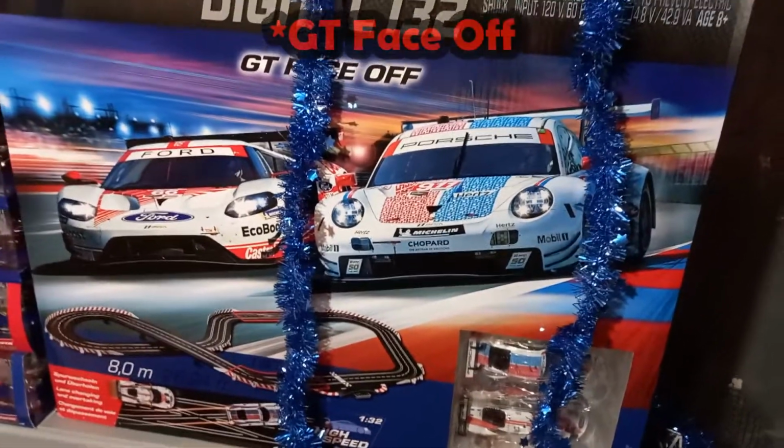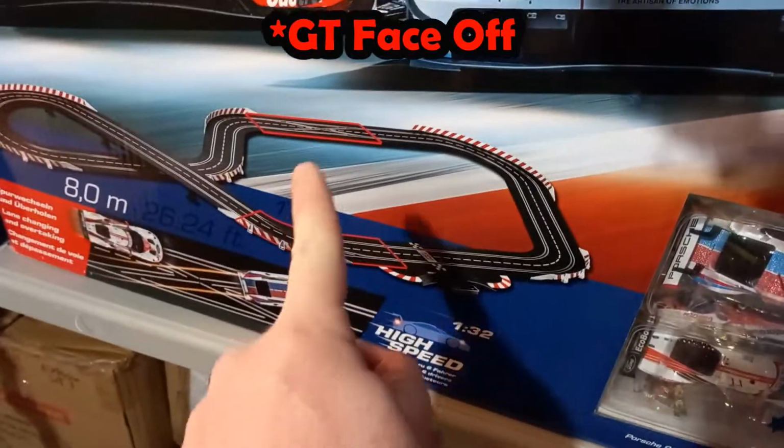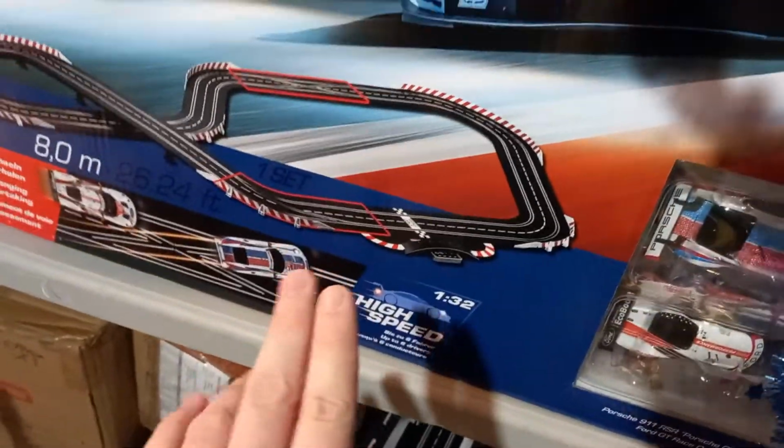So here's GT Race Battle. And GT Race Battle is really cool because it's like $550 Canadian, but it comes with two lane changers. So you see you have a double lane changer up here and a single curved lane changer. So you buy this, you get these really sweet cars.